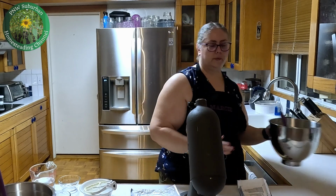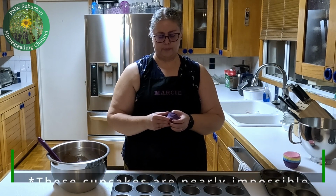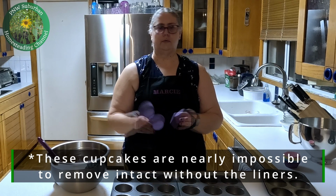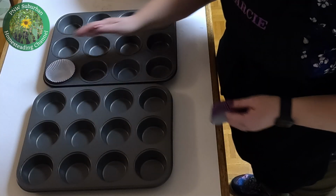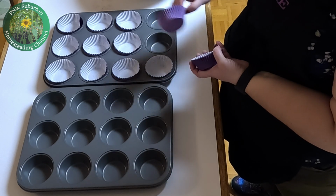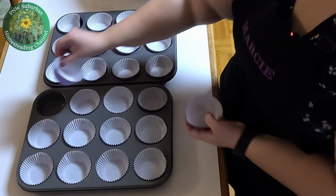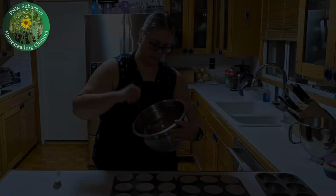Okay, let's set that aside so we can fill our cupcake wrappers. Since we're making cupcakes, I'm going to use cupcake tins, obviously, and I'm going to use cupcake wrappers. I'm not hugely fond of the paper waste, but we can compost here. So just pop these in the tin. So we need to fill each of these 2/3 full of the cake batter.